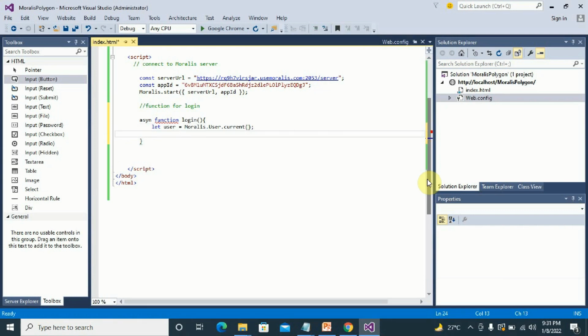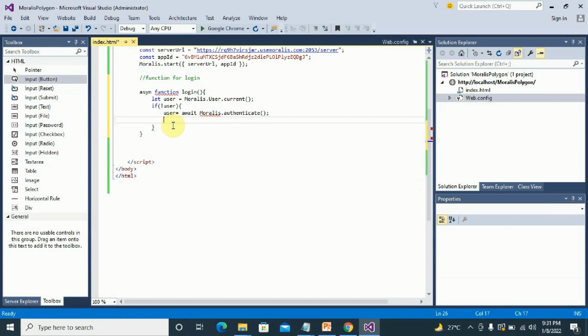Now if there's no user, then user should await Moralis.authenticate. You can see Moralis actually makes it easy for connecting to Web3, for connecting our Metamask to Web3, and you're going to see that in a very short while.